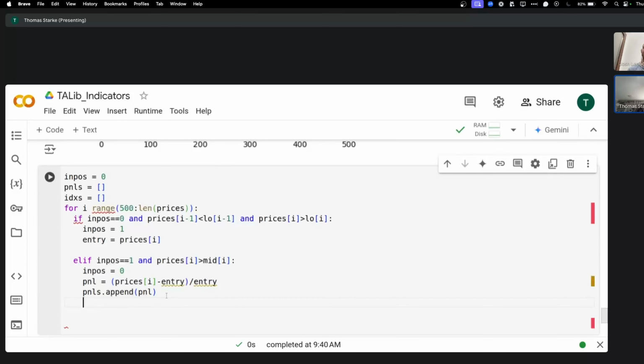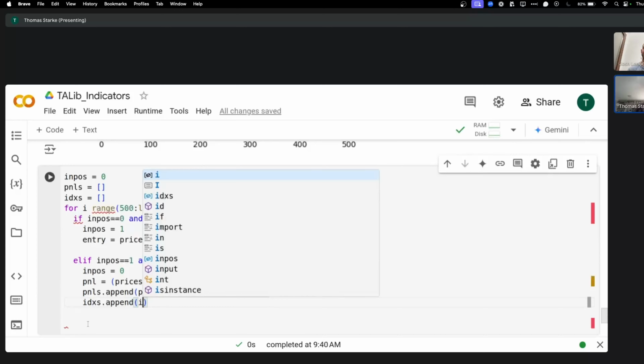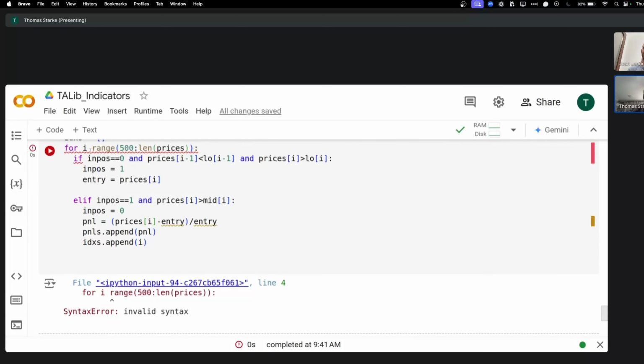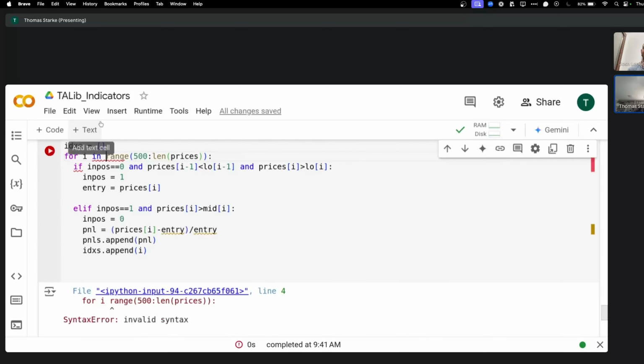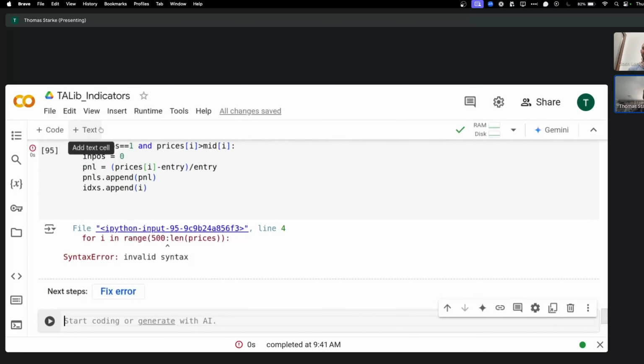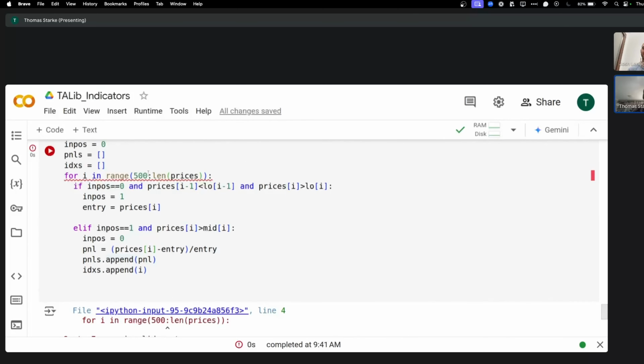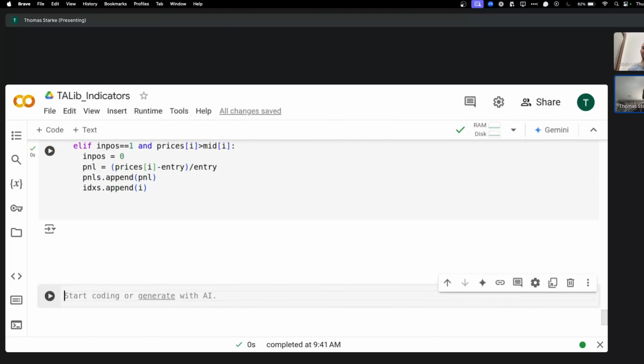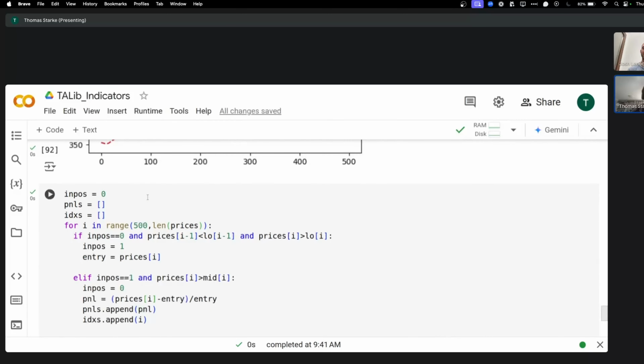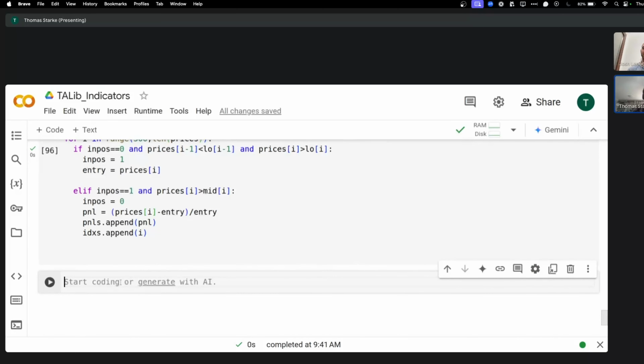So here we can do IDXS.append(i). Now if we run this, we get an invalid syntax because we forgot an in. And here we actually need a comma rather than this. Okay, so now we've actually run our backtest and we can plot this.